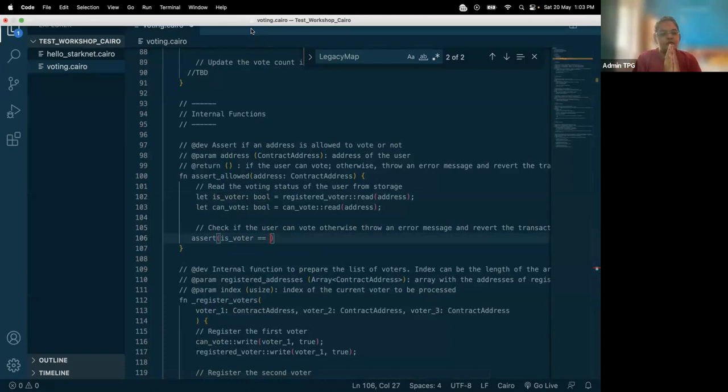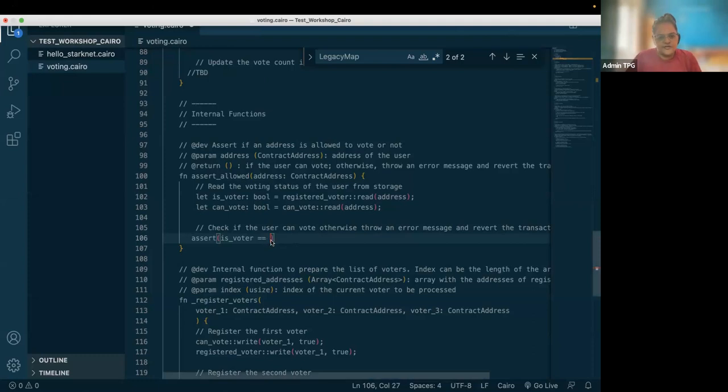We are asserting a Boolean value. So with what value should we compare? Okay, true? Yeah, correct. True, false. So right now this should be true.